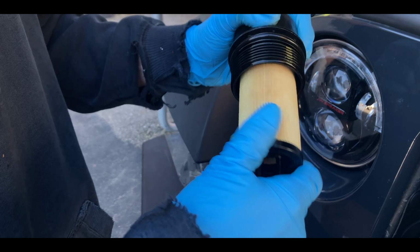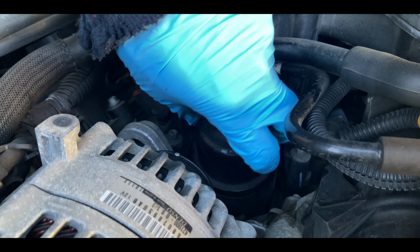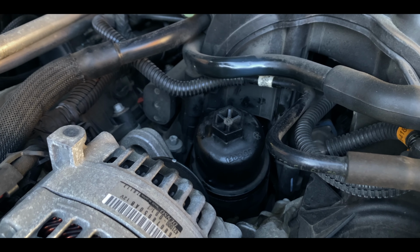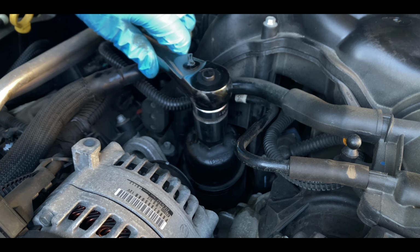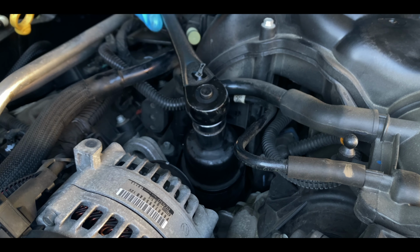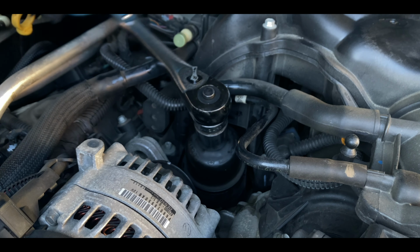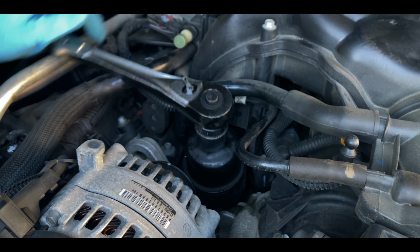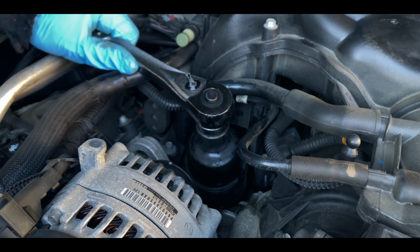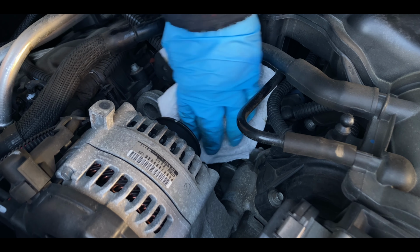Insert the new oil filter. Reinstall the oil filter cover, make it snug, do not over tighten, or it could cause damage. Wipe off any oil that may have dripped.